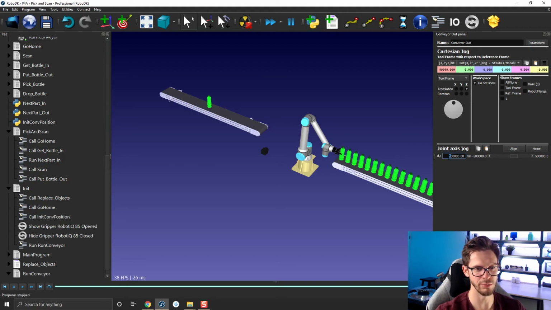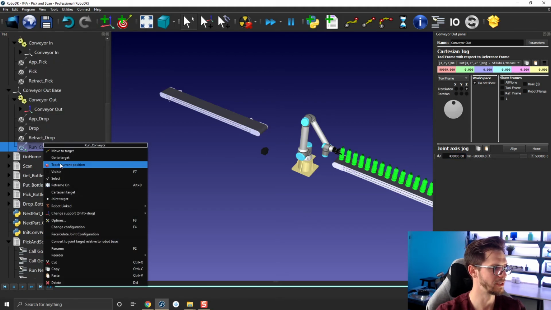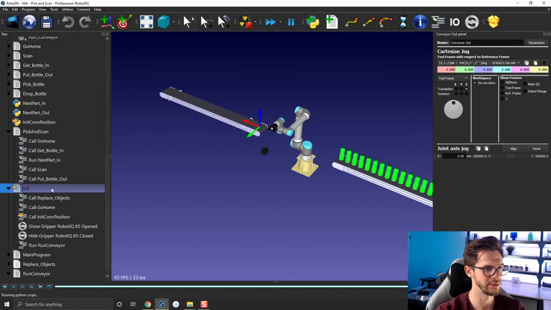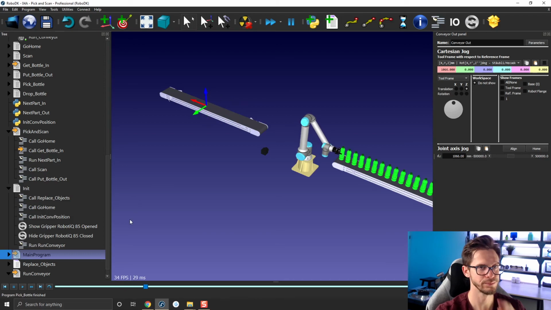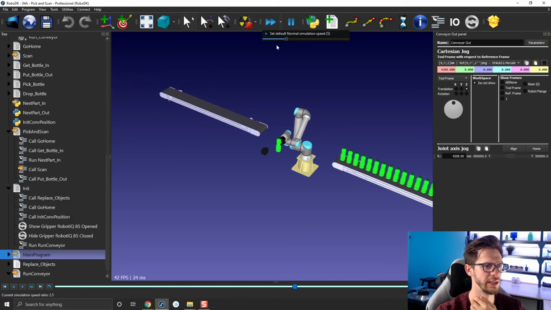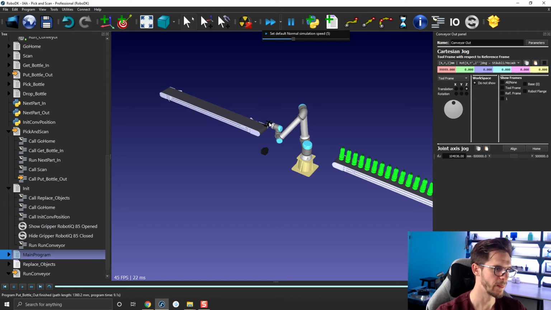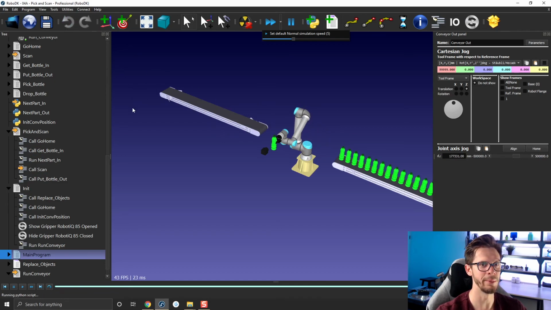So here I could have gone for 500,000 or 400,000. Right click, teach current position, so that would have worked. And now if I start everything back at 0, oops, I need to start the main program, not just the init. My bad. And I can fast forward that to, I don't know, 7 times speed, and now we are literally catapulting bottles through the stratosphere. But yeah, you get the concept.